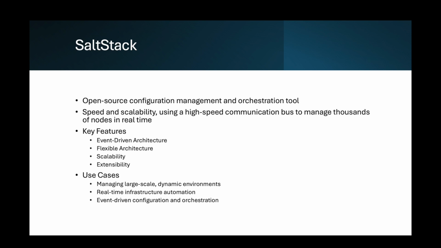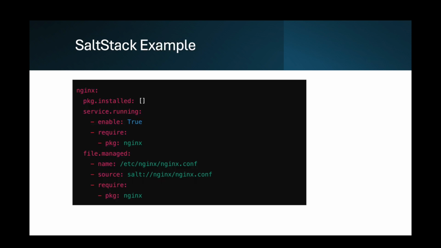It is scalable. Scalability is one of the features, where it's designed to manage large scale infrastructure with high performance. And extensibility supports custom modules, states, and grains. The use case for this particular tool is managing large scale dynamic environments, real time infrastructure automation, and event driven configuration and orchestration. Here is a YAML example of a Salt configuration.